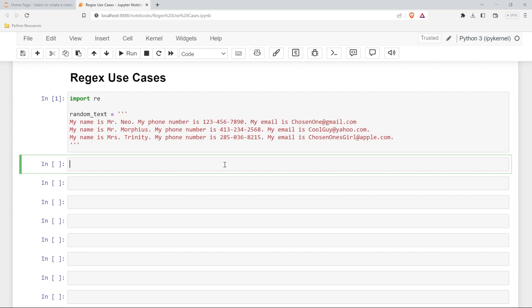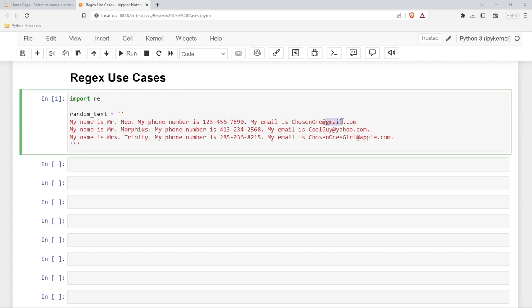Let's imagine the first thing that we want to do is specify the type of email accounts that these people have. You can imagine there's thousands or millions of these. Our company wants to know, are people using Gmail, Yahoo, Apple, AOL, etc.? What are they using? Then we can run counts on these things, right? That would be good information to know. So let's go ahead and try to extract this information.